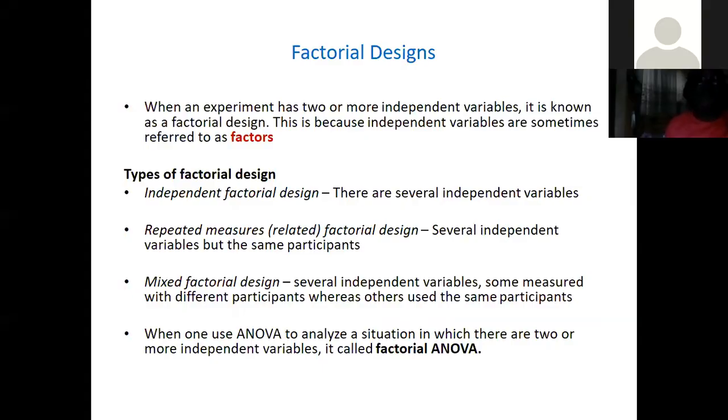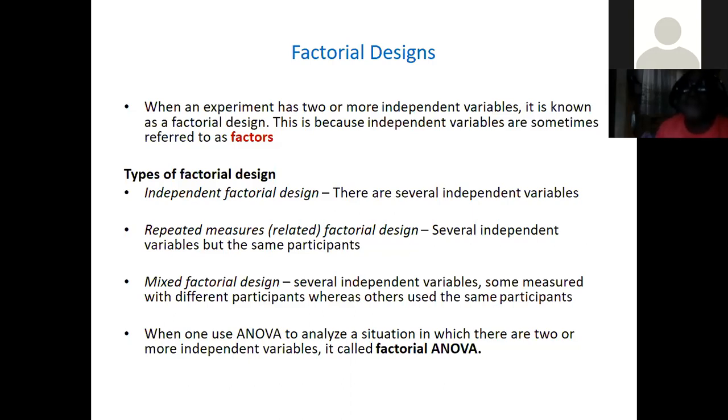What I was saying was that whenever you have more than one factor involved in ANOVA, it is called factorial design, factorial ANOVA. Mind you, the number of factors is different from the number of groups we are comparing. We all know that when we are comparing the means of 3 or more groups, we use ANOVA. You can have 3 or more groups, 3 groups, 4 groups, and it's still one factor involved. That case is one-way ANOVA.